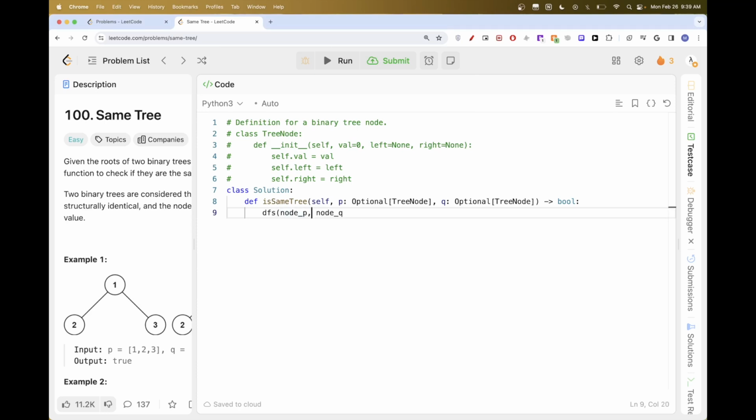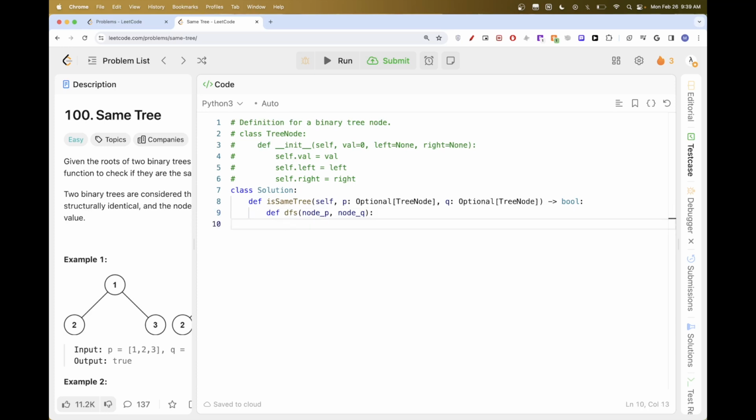Okay, so what that means basically is we can define a DFS like this, and we can check each time if the node value is the same. If it's different, that means we should exit because they are not the same. So at any time, if we find that the values are different, we can return false. We will handle nil values reaching the end, leaf, right?